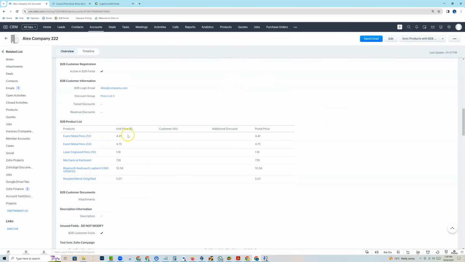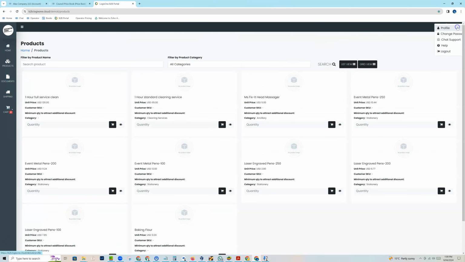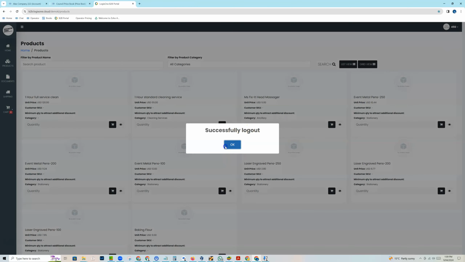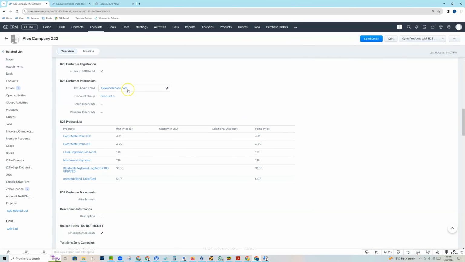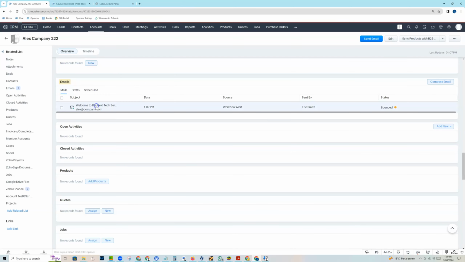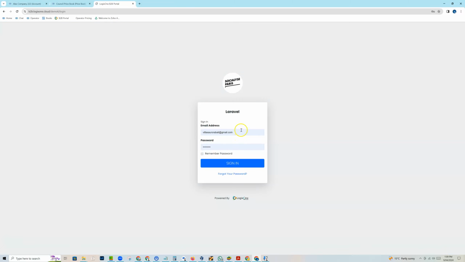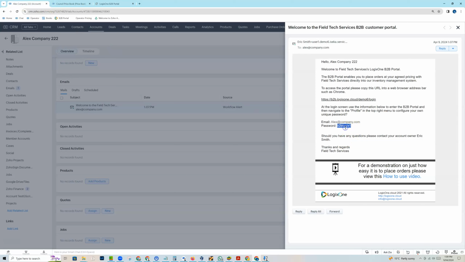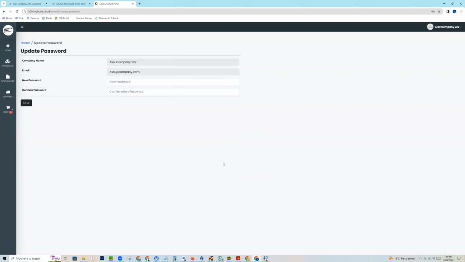We're basically done. Now let's jump over and pretend that we are the customer. So here we're logged in here. We'll just log out of this one. All right, and we're just going to log in as if we're this customer. So it's basically that. And if you go to the email, you can see what the username and password is. It's our exact company, which we've already copied. So we'll stick that in there. Okay, and then we'll get the password. This is a default password, and the customer will be asked to change it. Sign in, and there you go.